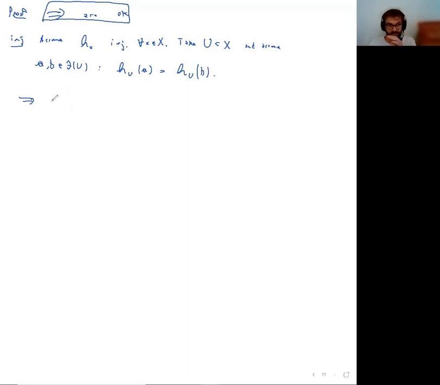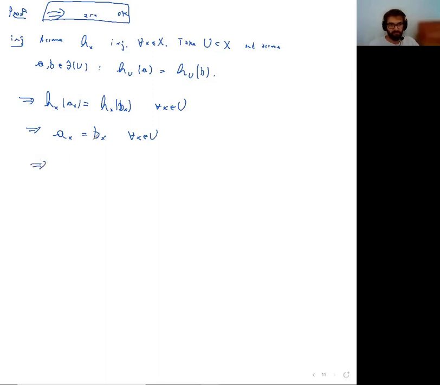If you look at this in the direct limit, what it means is that h_x of a_x is the same as h_x of b_x for every x in this particular open set. So the germs, which I should not be allowed to call germs yet, are the same, because h_x is injective.